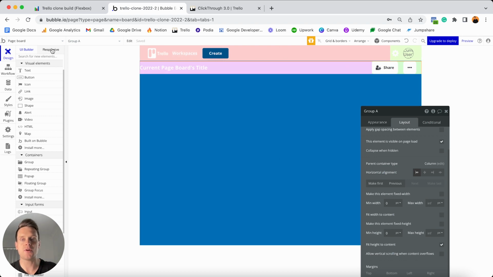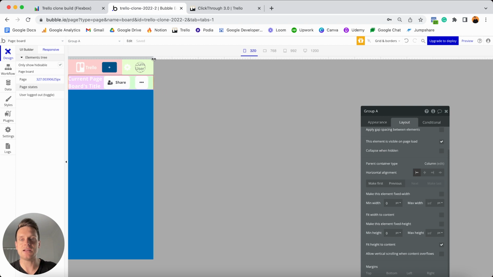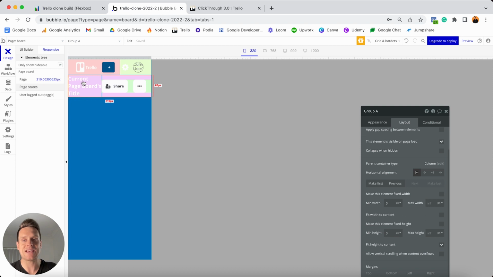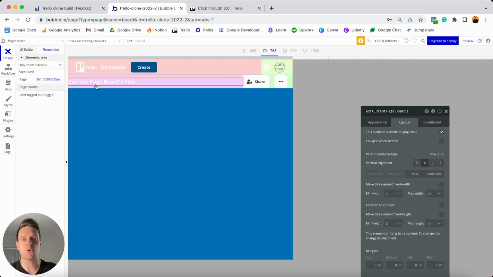So if I was to open up my responsive menu here, what you'll see is that these elements are slightly responsive at this point in time. But I just worry that if my page is to collapse, you'll see that the text here gets pushed down on 2 separate lines. Whereas I would always like this text to just have its own independent line. And so what I can actually do is select on my text element. And the first thing I should point out is that right now our text element is touching the border of my page, whereas I just want to give it some space to push it over to the right hand side.